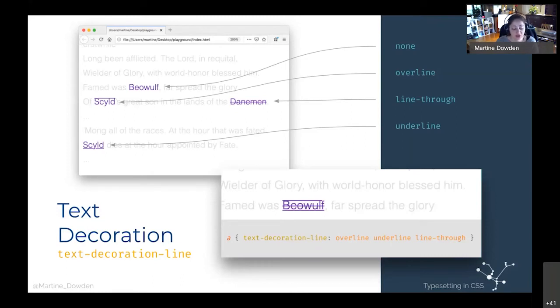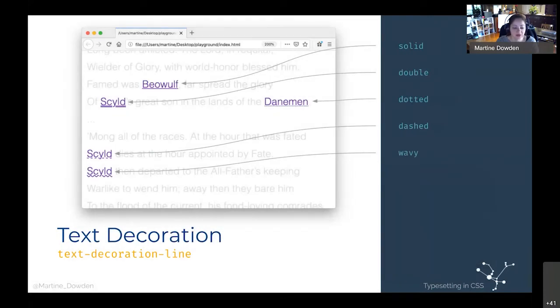The other thing we can do is choose what kind of line we're going for. So we have solid. They're the same as you would have for border, for example. They're going to be solid, double, dotted, dashed, but we also have wavy. So the underline that you get for not being able to spell, I get that one all the time. Yeah, that's totally what that is. And so that's super cool because if you want to do something a little bit less heavy, using dotted, for example, can go a really long way.